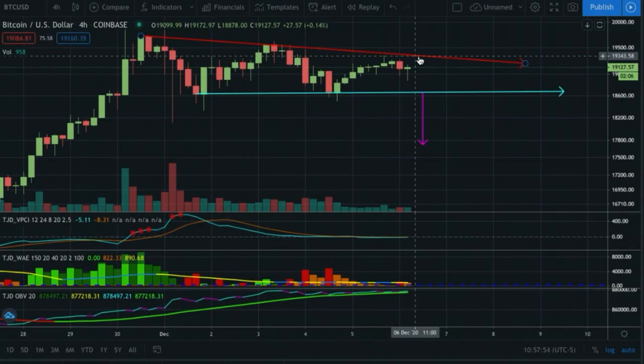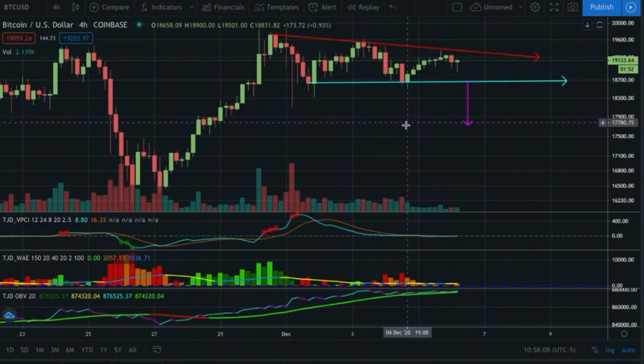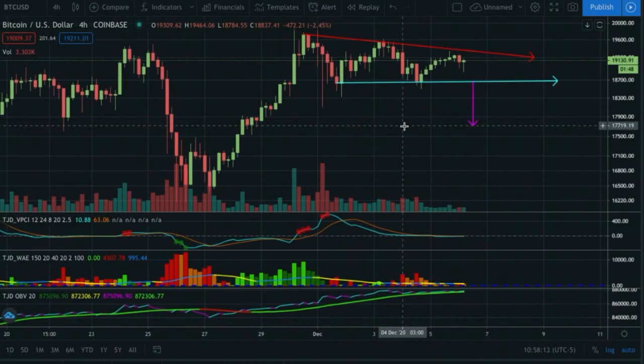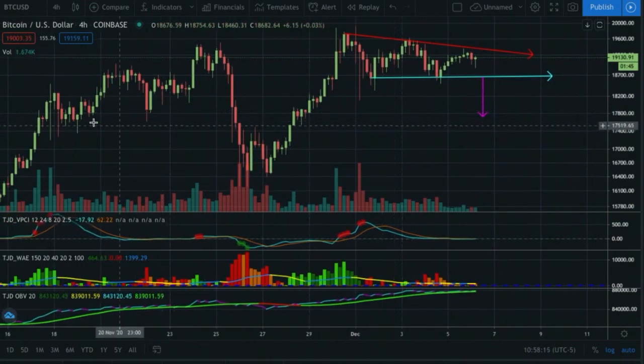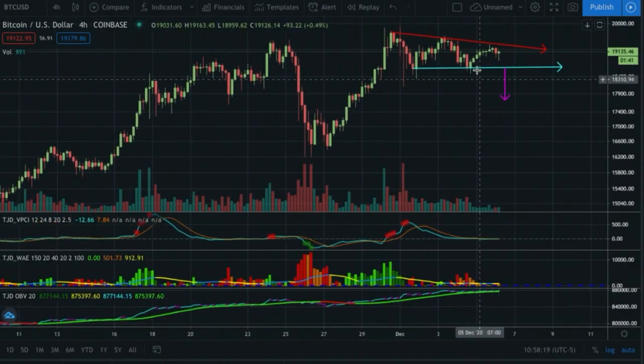But essentially, that's a descending triangle, and typically at the top of a range or at the top of a move, a descending triangle is a distribution pattern. When you break to the downside, you get a measured move of the meat of the pattern, which would take us back down to like that 17.7 range, which is going to line up with some of the moving averages. It's going to line up with that previous support level that we found down here.